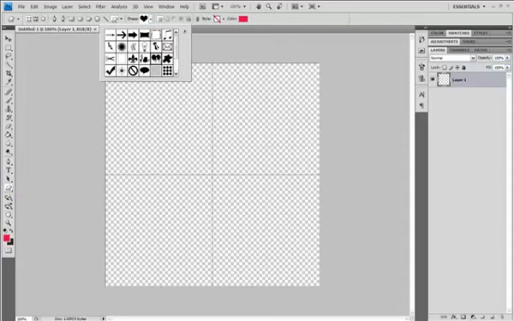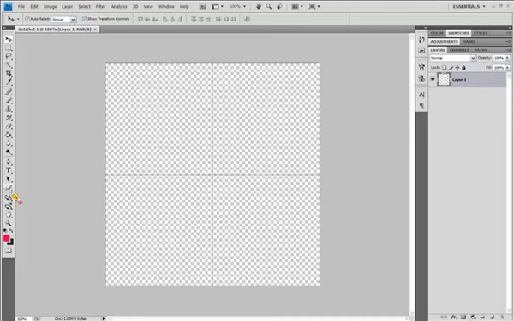I'm going to use just a heart that you can find in the shapes menu in Photoshop. Okay, and what I will do is hold down the shift button so that it constrains the proportions of your heart, and it will stay in the shape that it's supposed to stay in, because if you don't hold down the shift button, it can do all kinds of crazy stuff. But if you hold down that shift button, it will stay constrained to those proportions.